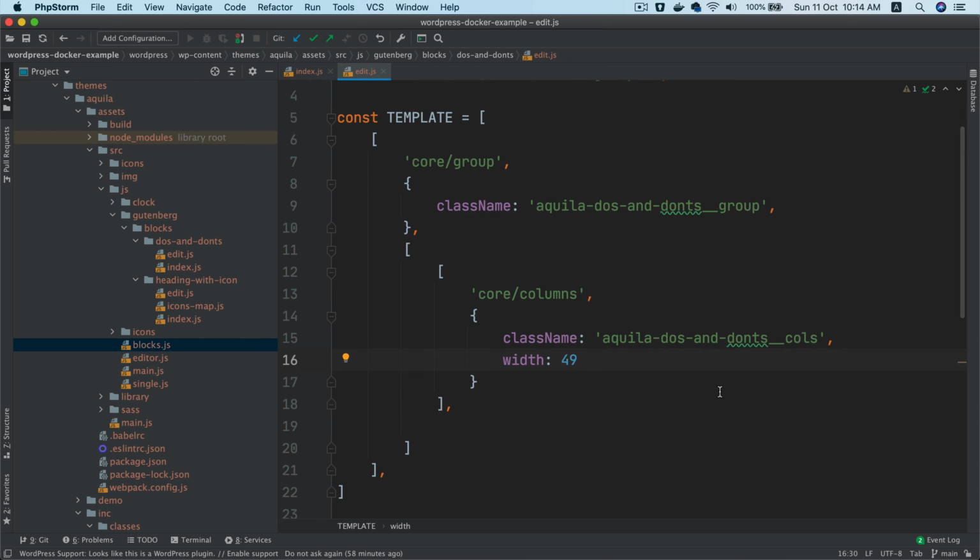So basically I want 2 columns, so I can simply, I don't want width. Okay, and then so this is my columns, this is the attributes, and again I want 2 columns inside of these columns, right? So I can do like this.